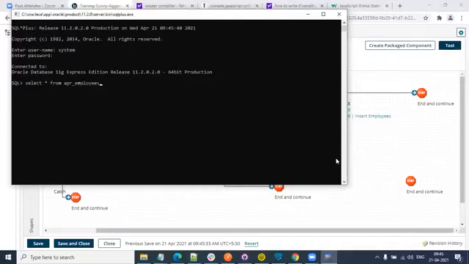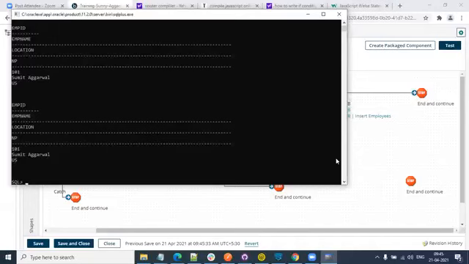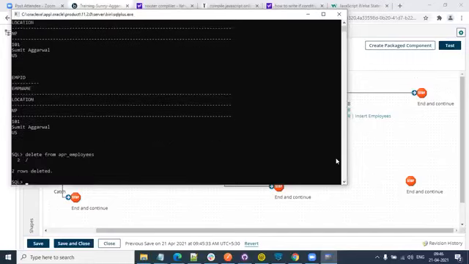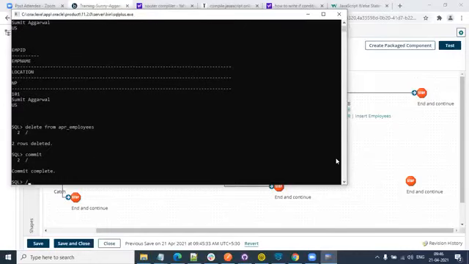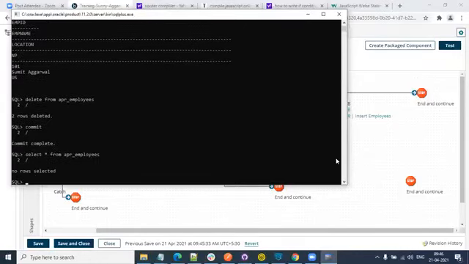APR employees. Okay, this was the data. So before I run my process, I'll delete everything from here. What does it say? No rows selected, which means there is no data right now in the table which we are using.